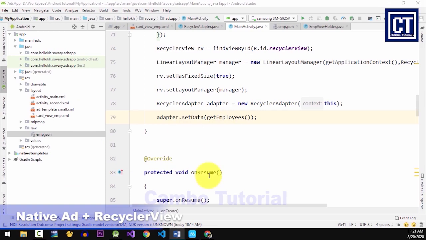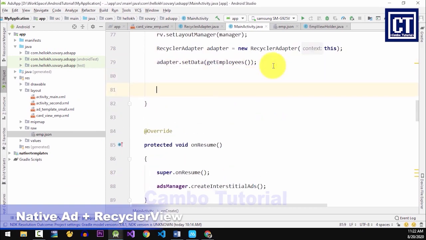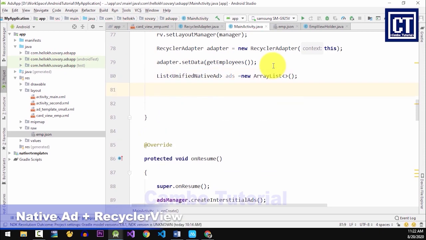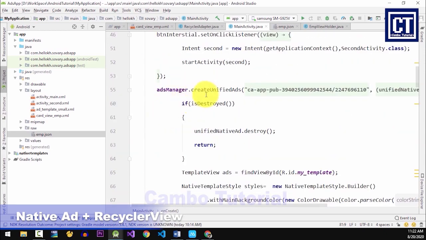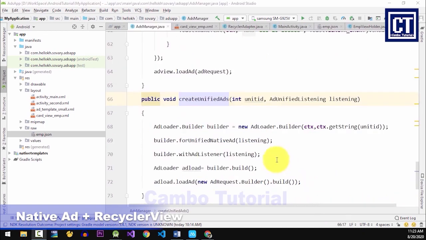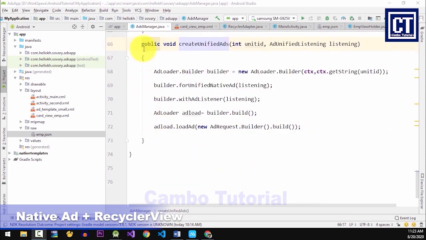So let's go ahead and create a new collection list that's storing the unified ads. And over here we will use the ad manager. In the ad manager we have implemented create unified ads, but this one does not support the number of request type. So in here I'm going to create another overloading method.